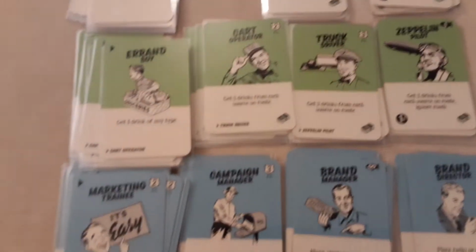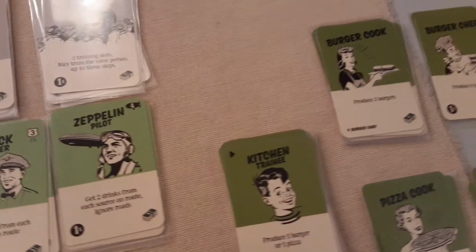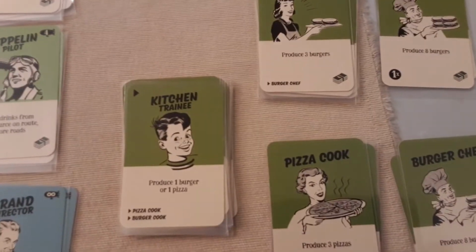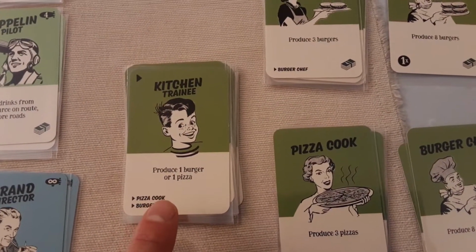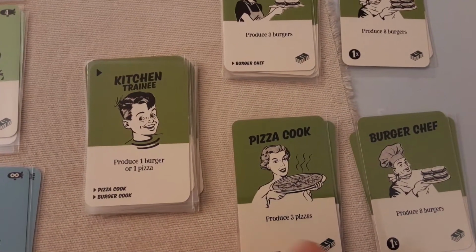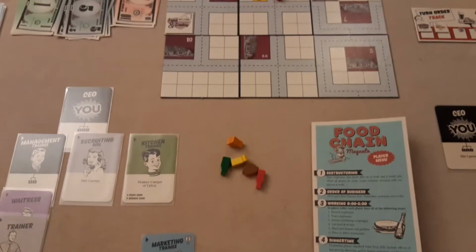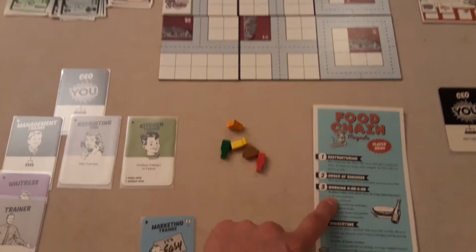So where were we? We did a few of these marketeers, and you can see you get the brand directors and all that lot. You then get onto the food and the bulk of the pizzas and burgers. The kitchen trainee gives you burgers and pizzas, and you can upgrade into a pizza cook, a burger chef, and burger cooks, all sorts of stuff there. So that's pretty much the hierarchy of Chain, and that's this recruit employees phase.